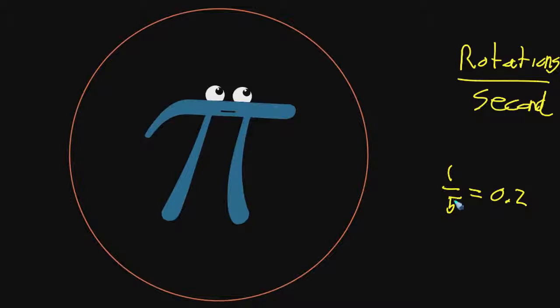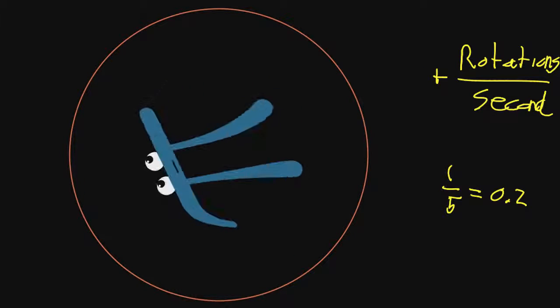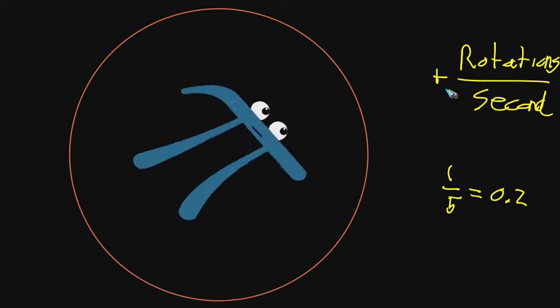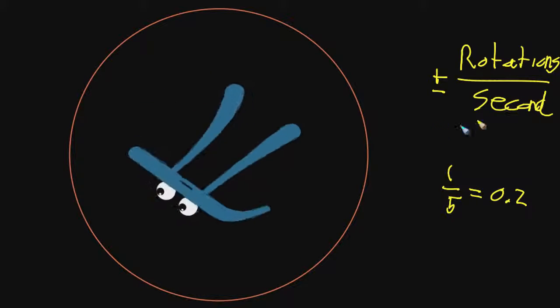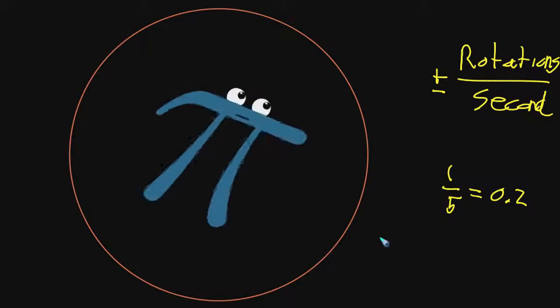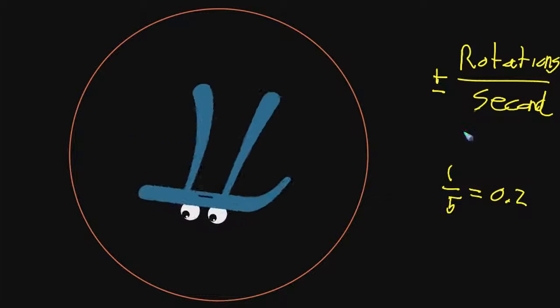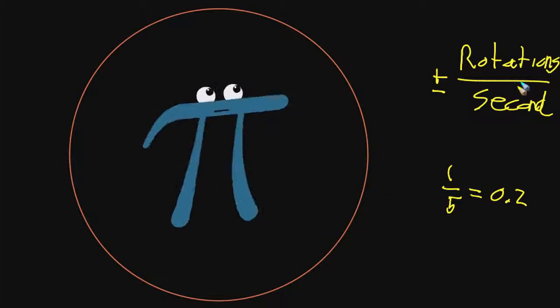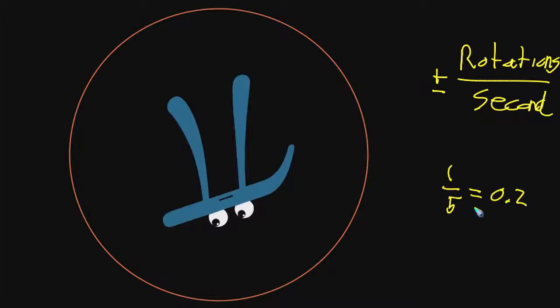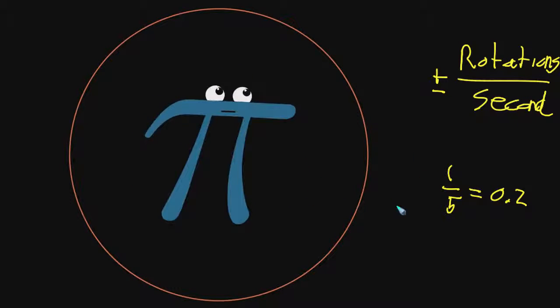But that's a little bit ambiguous, because if you just say, hey, this little pie creature is rotating at 0.2 rotations per second, someone could say, well, is it clockwise or counterclockwise? So there's some ambiguity. And the convention that people have adopted is to say, well, if the number is positive, then that's going to tell you that the nature of the rotation is counterclockwise. But if instead you see something that's a negative number of rotations per second, that would be rotation the other way, going clockwise. And that's the convention, that's just what people have decided on. And with this, it's very nice, because given a single number, and it could be positive or negative, you can perfectly describe 2-dimensional rotation.